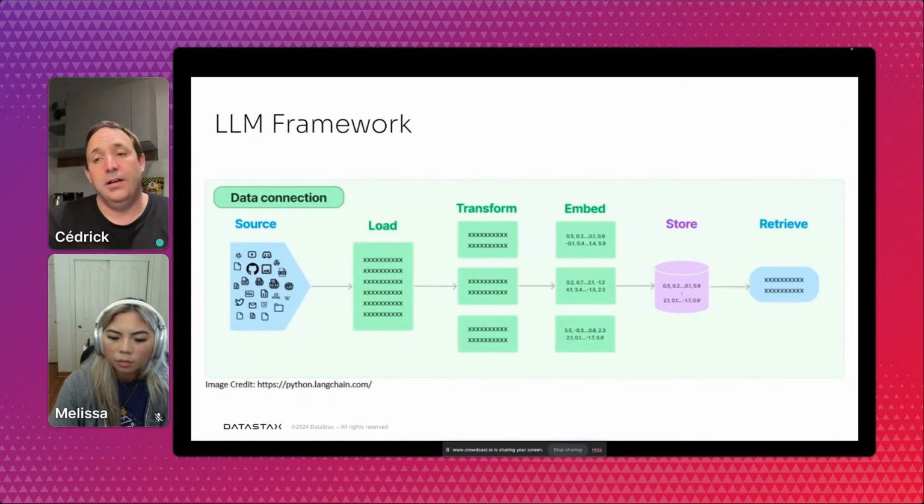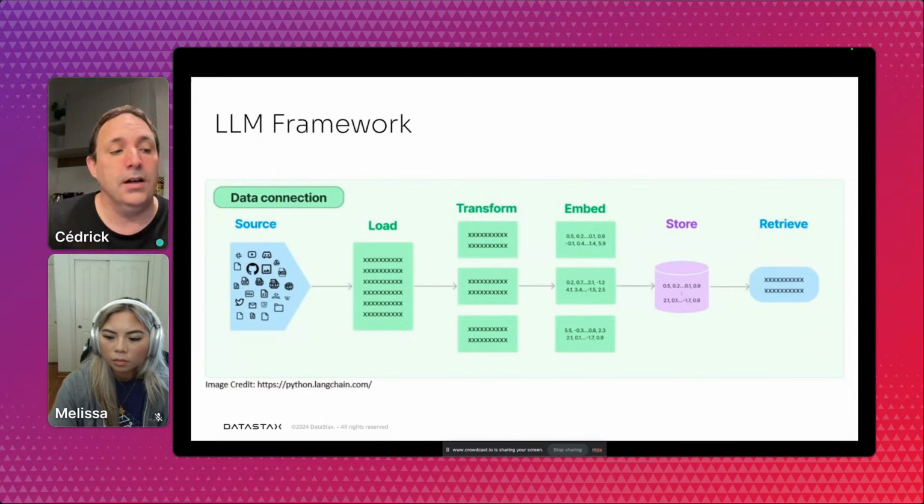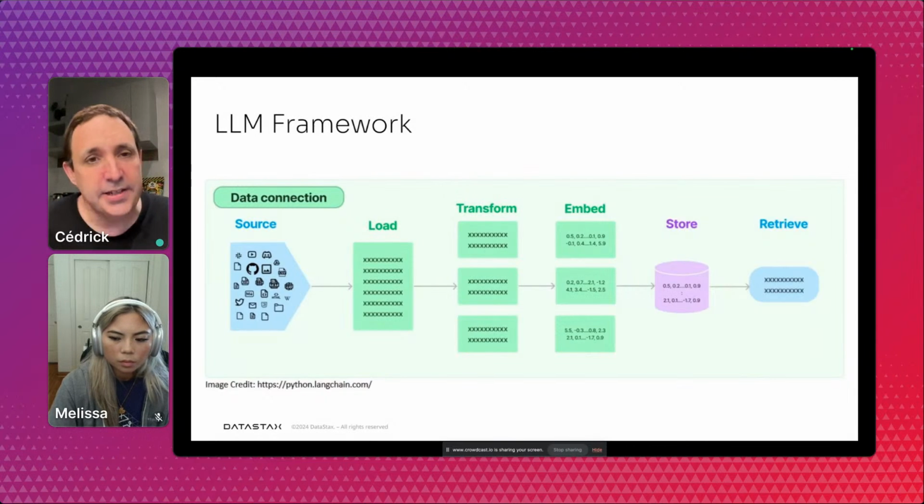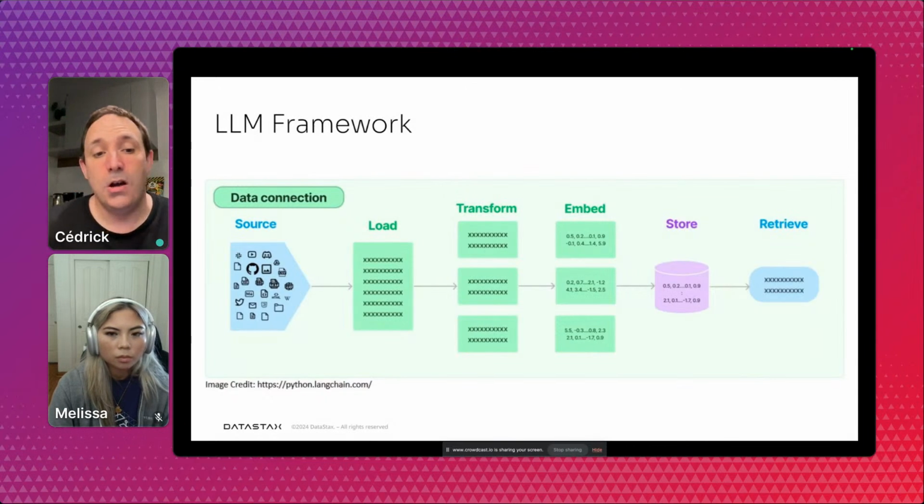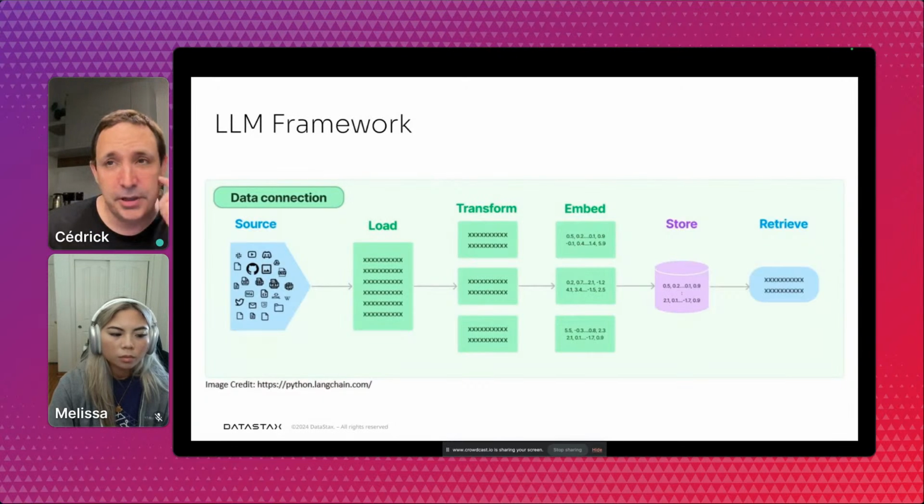For that, LangChain, LlamaIndex, and Semantic Kernel are definitely the more famous in Python. If you are using Java, LangChain4j, Spring AI, and if you are using Node.js, TypeScript, LangChain JS, LlamaIndex JS.